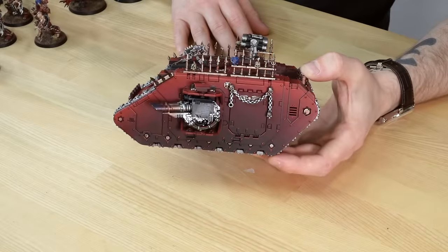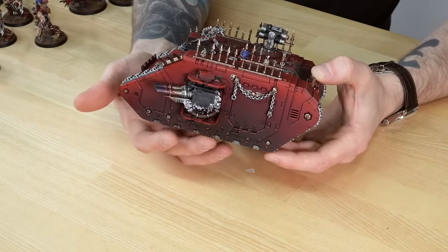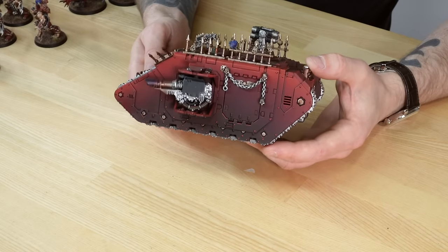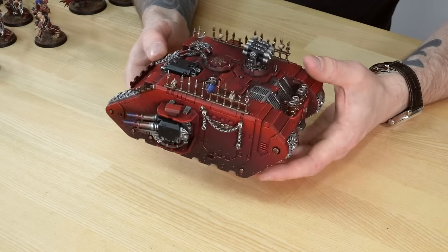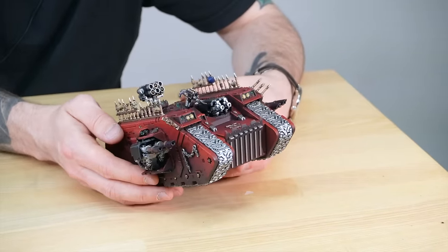You can see all the skulls and everything fully painted, even the little parts here at the bottom where all the running wheels of the tracks would be are all painted in brass as well, which is a really nice little nod and detail. All the lenses on the tank are fully painted and the lights, as you can see here on the front of it, which is just great.